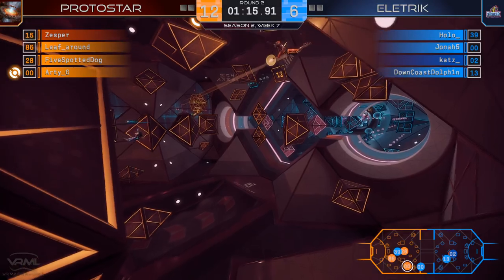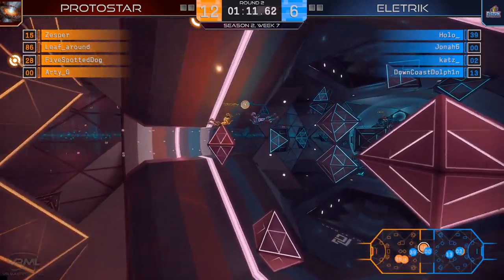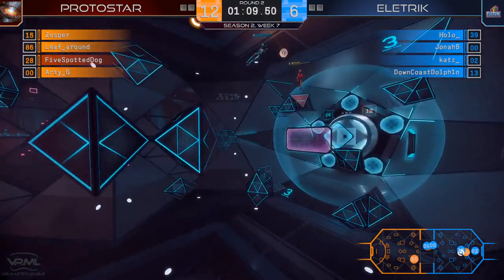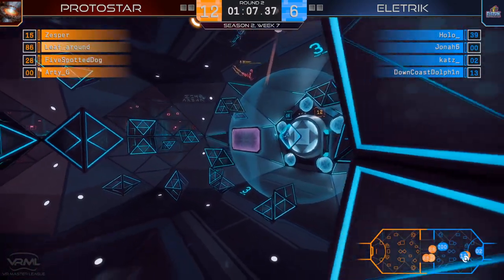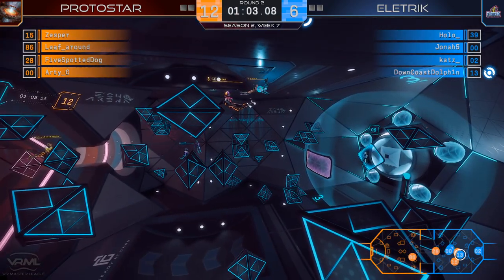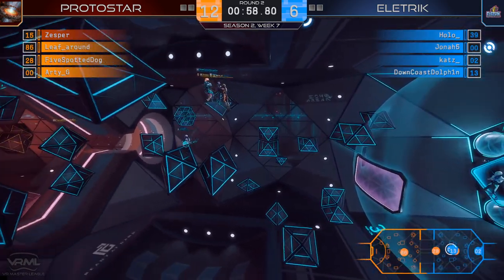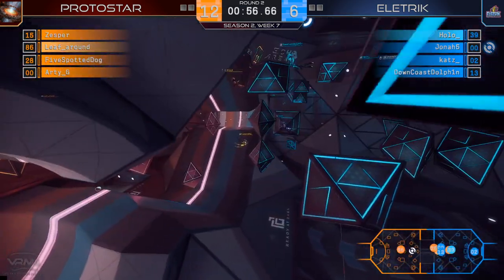Leaf Around now with it. Leaf Around going to send this one up to Artie. Artie up to five spotted dog. Five, just going to send this one up. Looking for Zesper. Out of reach. And it will be Down Coast Dolphin picking that up. 1 minute to go here in round two. Down Coast Dolphin mishandles it. Zesper with a grab, but only for a moment, and it'll be Jonah.